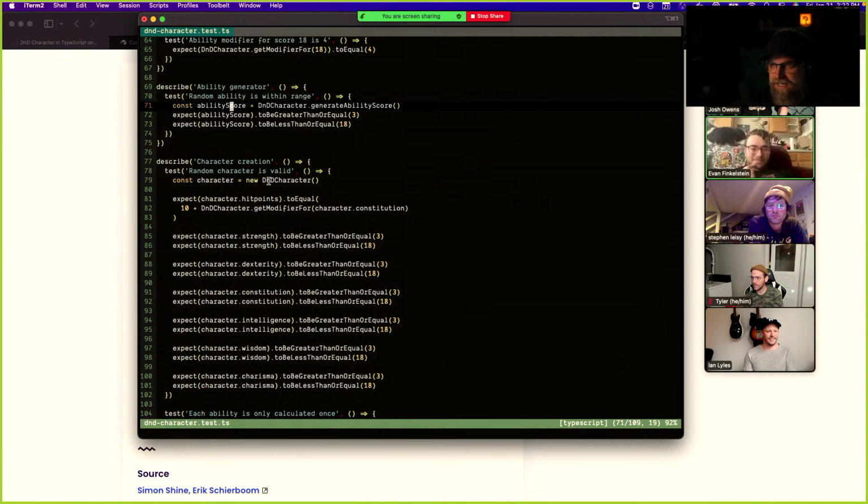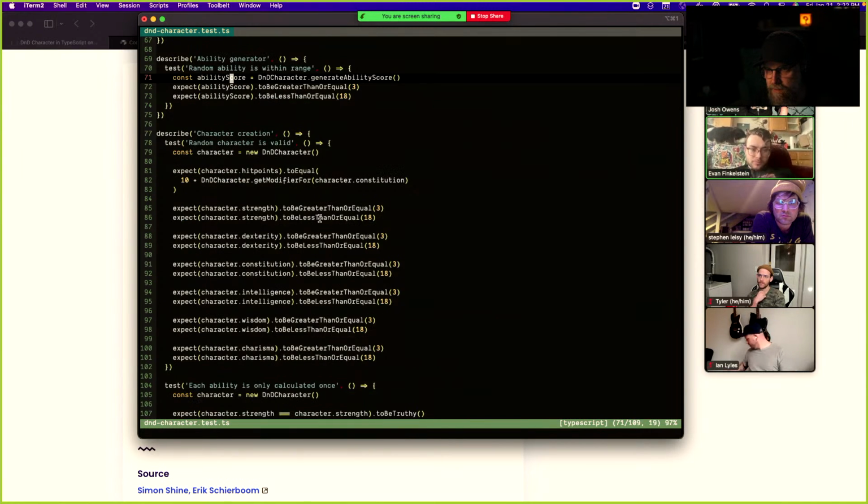So they just want to instantiate the D&D character object and return that, but then they want the character object to have hit points, strength, dexterity, constitution, intelligence, wisdom, charisma. Those are all the various stats in D&D. And then they just check to make sure that you are getting between a 3 and an 18 on these as well. And this one isn't a bad test because it's actually looking at the hit points. There's a formula they put in: you take 10 plus the modifier to get your hit points. So you had to use the modifier on the constitution to figure out the hit points. So that was kind of fun.